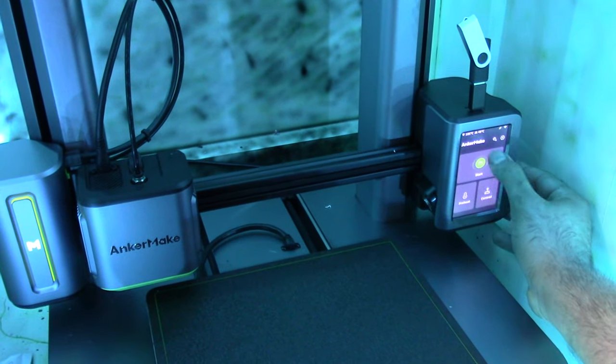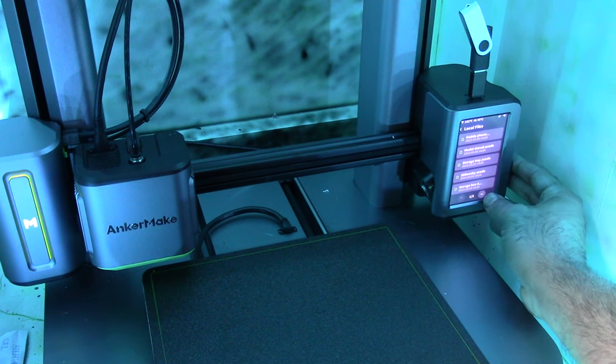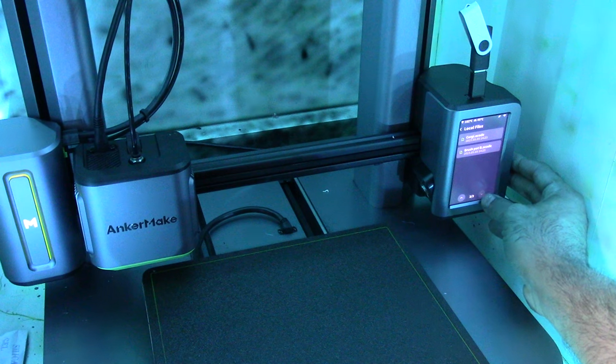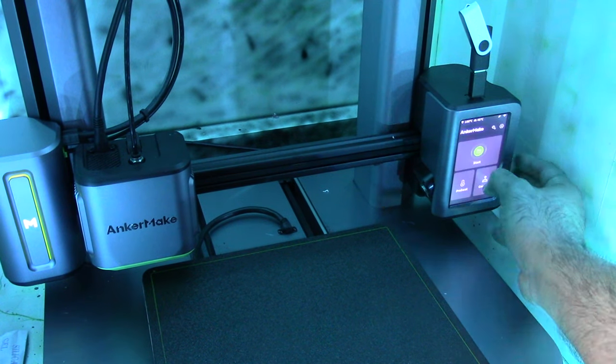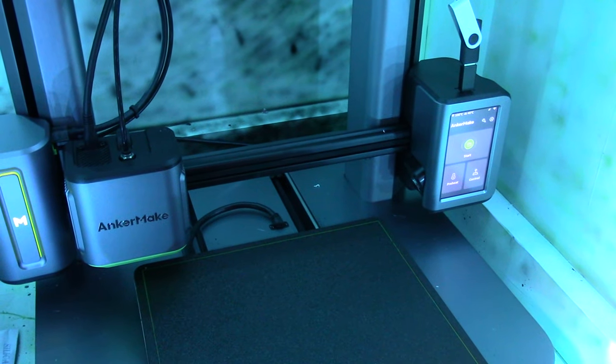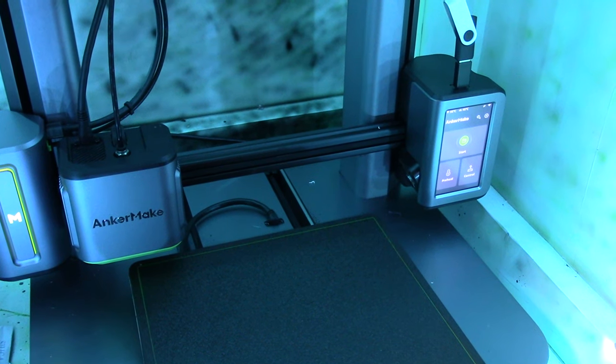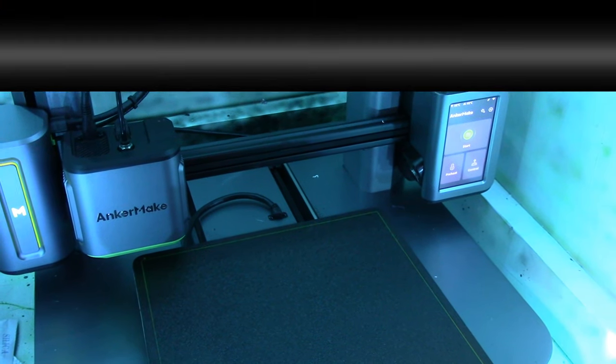Okay, so I'm gonna go ahead and run the 500 mms Benchy on the Ankermake. I have to run that from my phone because it's not built into the printer. And then I'll run the built-in Benchy test using ludicrous mode on the P1P. And we'll proceed from there, compare results. Then there's just one more print test to do, and I'll wrap up the videos for part two.